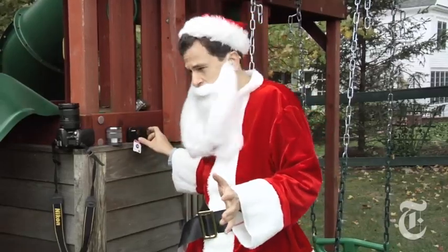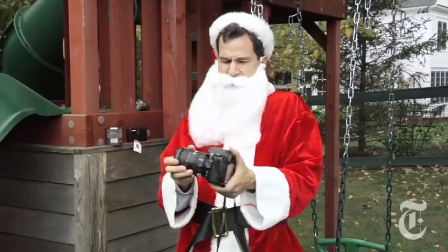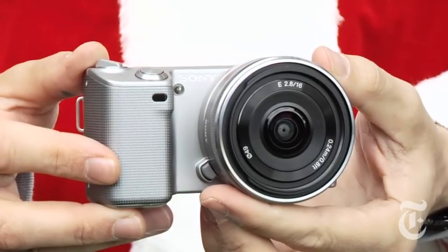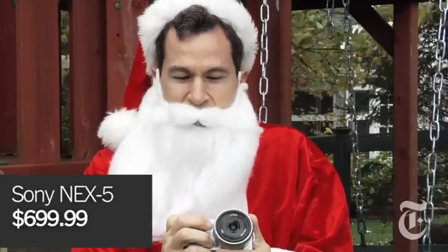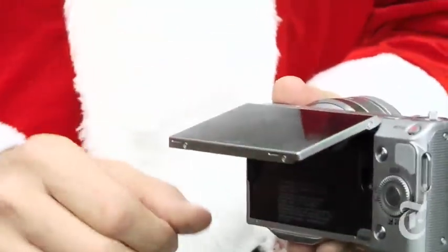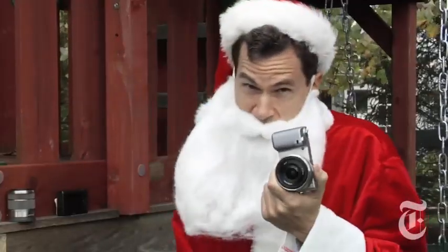Of course, if you really want to get serious about your pictures, you get one of these — it's an SLR. Trouble is, you've got to walk around with a 50-pound bag of equipment hanging around your neck like a tourist. That's why I'm going to recommend this guy, the Sony NEX5. It's the smallest SLR-type camera in the world. Now, there's only three lenses for it, and there's no flash, and there's no viewfinder with your eye. But I'm telling you, it takes exactly the same pictures as this guy. That's amazing.